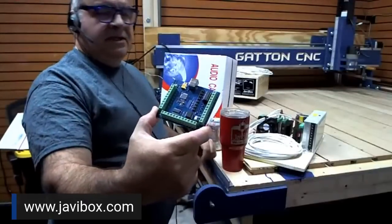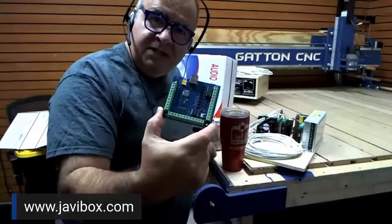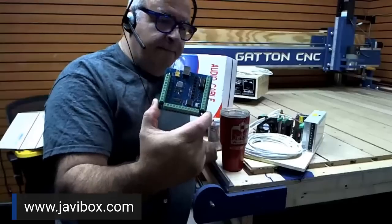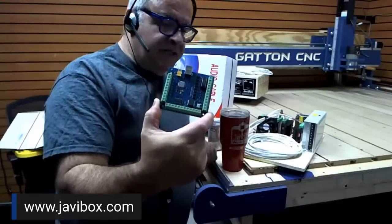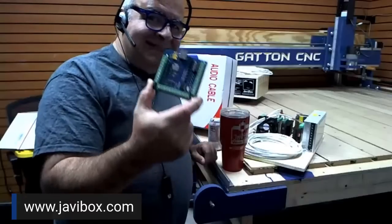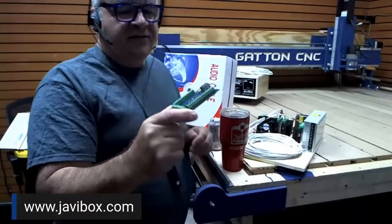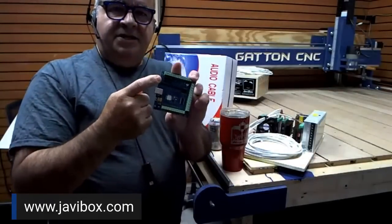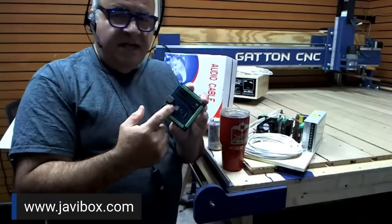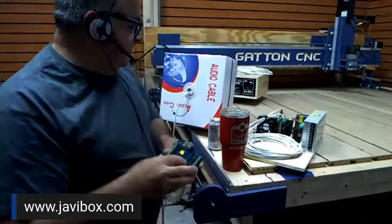Now, take a look at it. It looks very familiar. You can get one for $20. You can get one for $65, Sane Smart. You can get one for $85. You can get one for $120. You can get them for $40. Same identical board with one major difference, and it is that chip. Everyone uses the same board. They all buy the same board in bulk. That chip and the programming of that chip is where the difference lies.